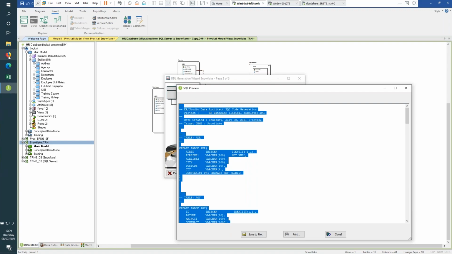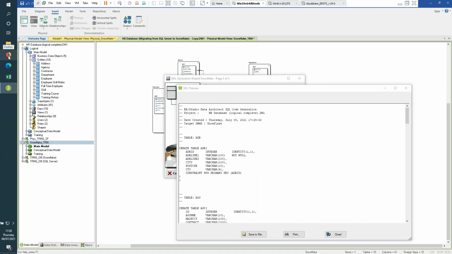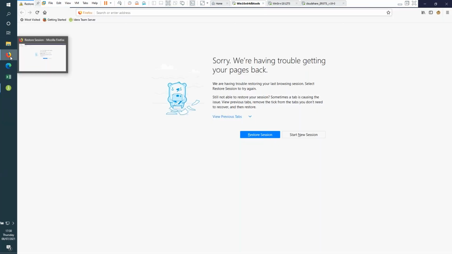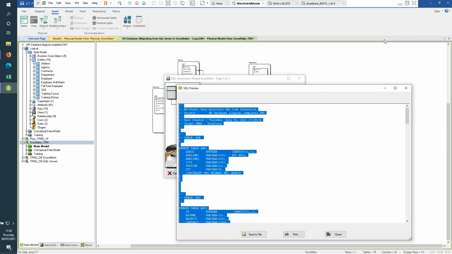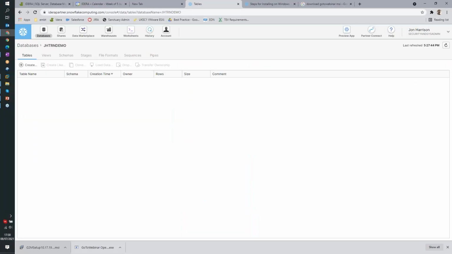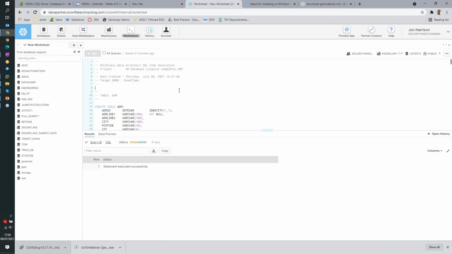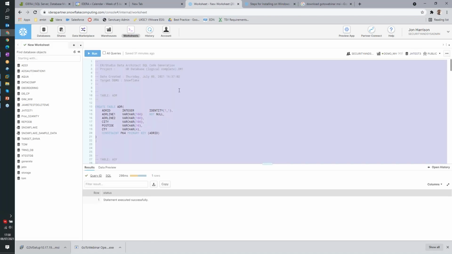And I'm now going to jump across through to, sorry, it's a screen confusion there. I'm going to jump back to my browser where we've got Snowflake running here. So this is my backend Snowflake system, again, based on the cloud. And I'm going to go in and select the worksheet option. And I'm just going to remove that.